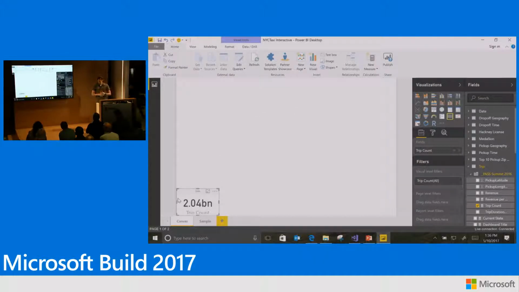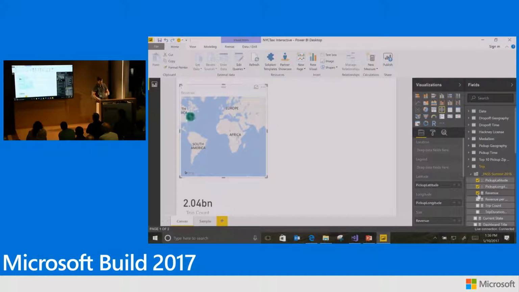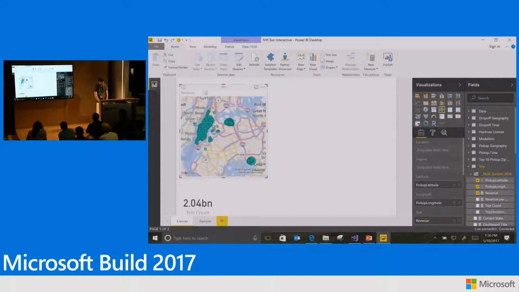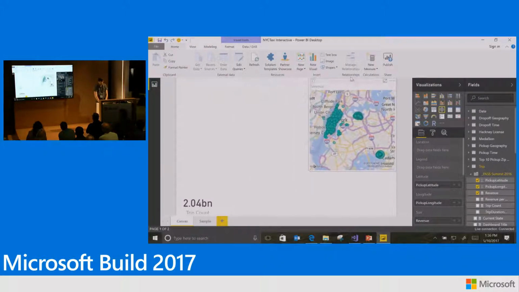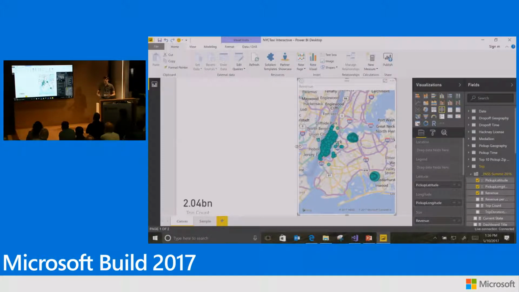But where are the best places to go and make some money there? So let's look at where all the trips are happening from. Every time I'm clicking here, we're round-tripping back to Azure Analysis Services and running a query across that cached data. So we just plotted all those 2 billion rows onto a map here. And it's New York, lots of trips. They're kind of everywhere. So the map just confirms there's lots of trips. But let's see, where's the most popular place to pick people up?